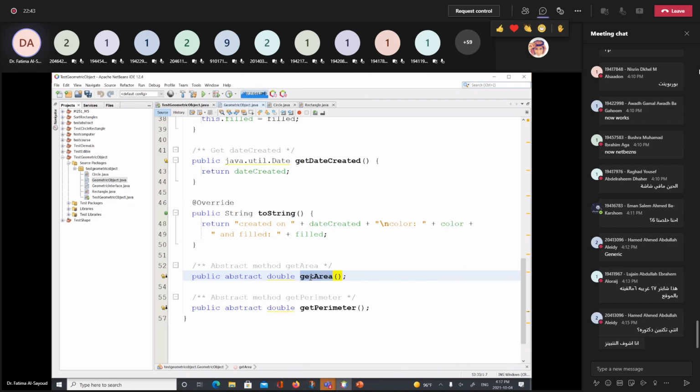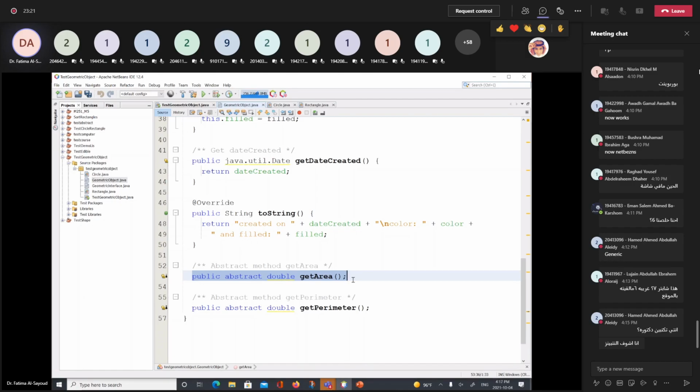We had a get area and a get perimeter inside the child, which is a circle or rectangle, right? But now, instead of having it within each child, we move it to the parent and make it abstract. What does that mean? This means that I'm a parent, which is the geometric class, and I tell you that you're supposed to have a get area method. But I'm not going to tell you what the implementation is because you're supposed to write your own.